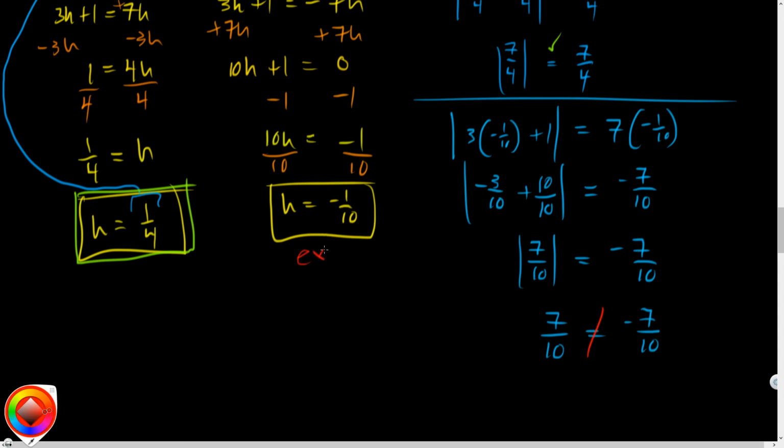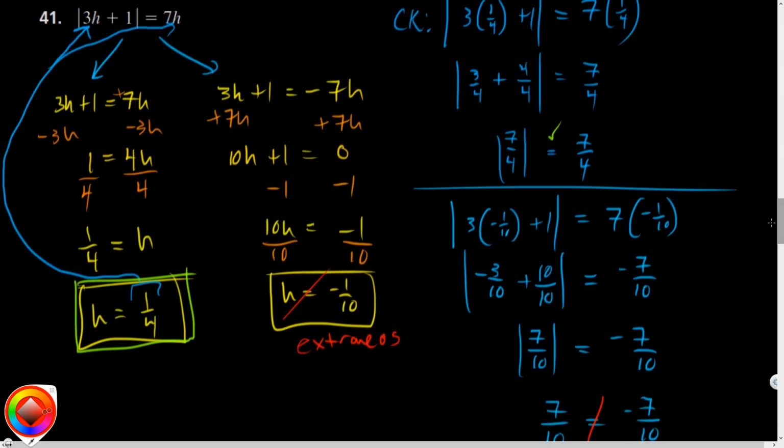so this solution is extraneous. Even though we did everything right, that solution still didn't work for the original problem. So this absolute value equation only had one solution, and beware, sometimes both solutions are extraneous, and the absolute value problem is just super picky and too good for us. It's just like, you're never going to be happy, absolute value problem. I don't know who you think you are, but we did all of our algebra right, and it's still not good enough for you? Yeah, nice try, friend.